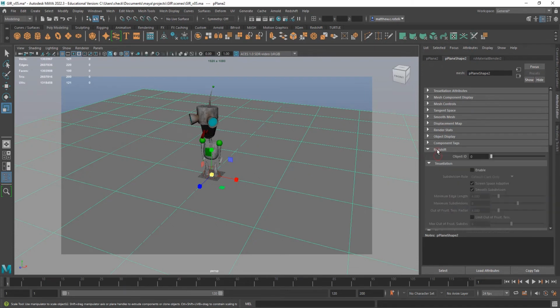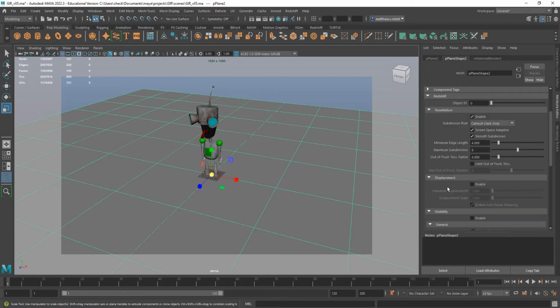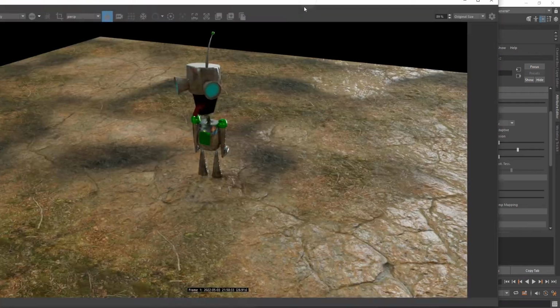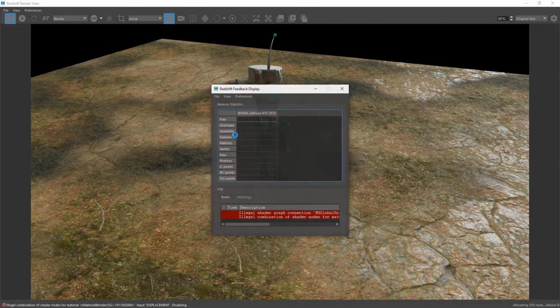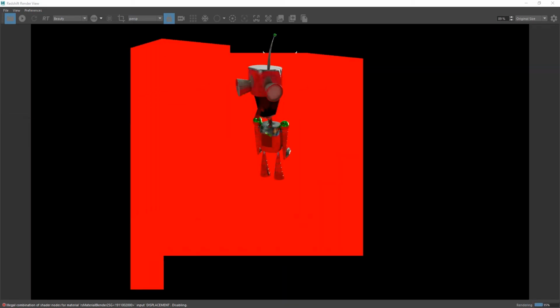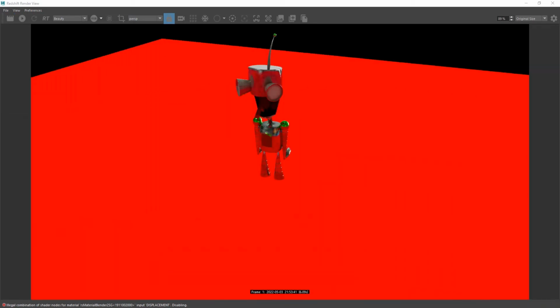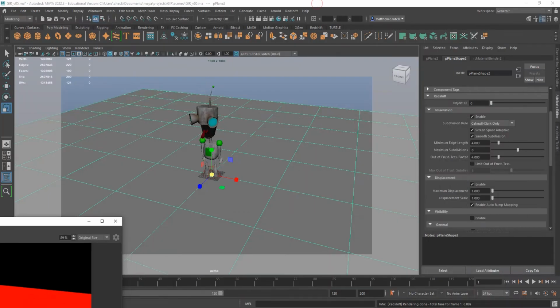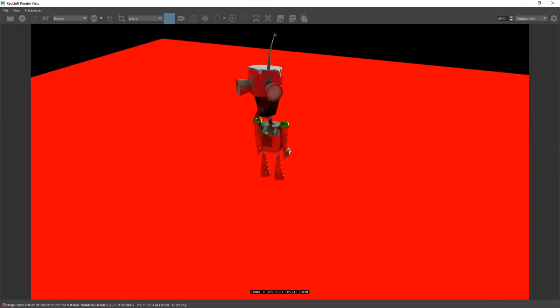And oops, let's go into Redshift, Camel Clark only, displacement, enable, and I might have to tweak my scales and stuff, but let's see what we would get. Oh. Illegal shader.